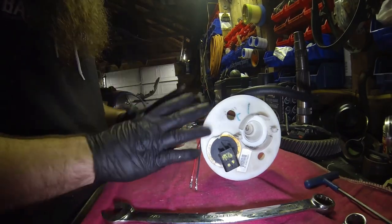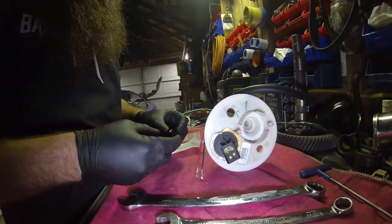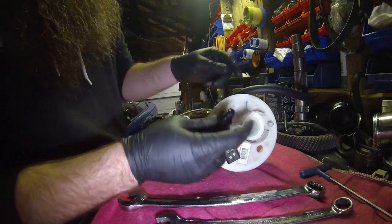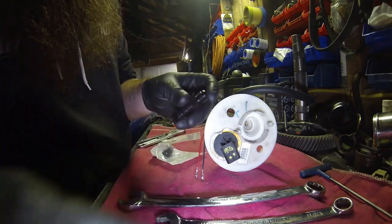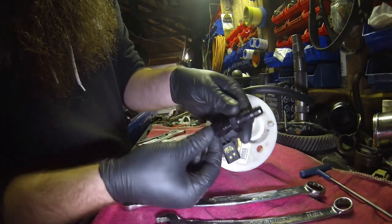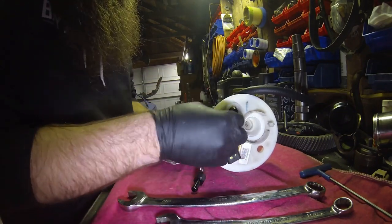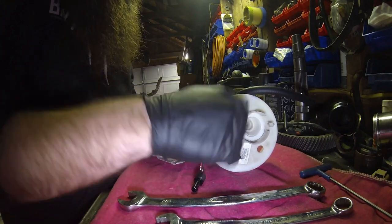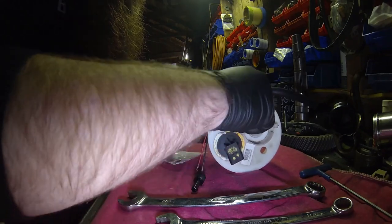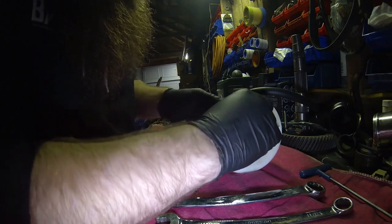Okay, so I've got everything cleaned up. Now we're getting ready to go back together. I've got my bulkhead fitting here. What I like to do is put the nut on the outside, because with that shank on the inside, you're taking space away from that hose to flex over, essentially making that connection longer this way than it would be going the other way. So like I said, do the long side out, the washer on it, spin the nut on. Center up that washer a bit though.